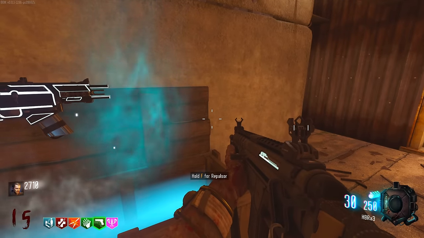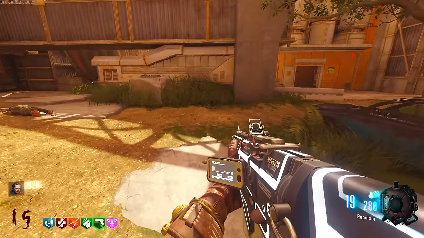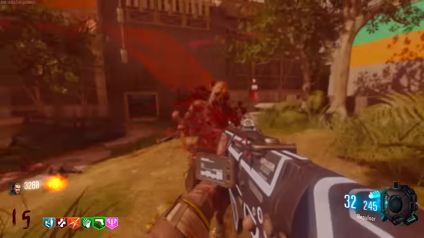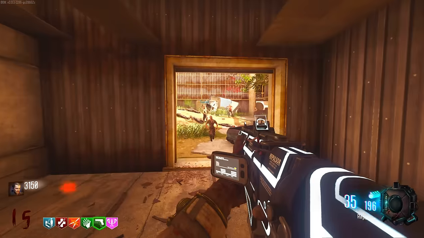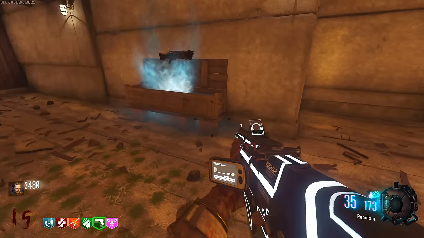The Repulsor. This gun was cool. Like a laser SMG. I think if I press 4, no, it doesn't do anything. I think it's also a burst rifle, but I could be wrong. Was this in Advanced Warfare or was this in Black Ops 3? I actually can't remember, but it's one of the coolest looking guns ever. Just the black on white neon is so cool.